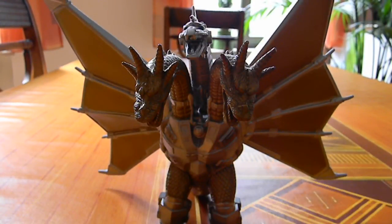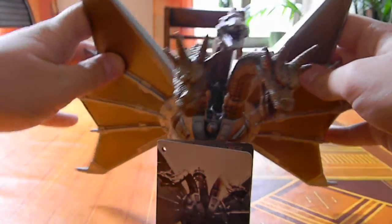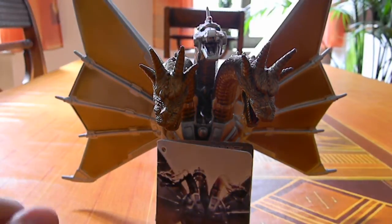Well, I think this figure is pretty good. Of course, when I looked at the shelf, I was like, wow, they have Godzilla figures? Amazing! Especially these are Bandai figures, they're not Bandai Creation figures. Nothing against Bandai Creation figures. I just think that the Bandai ones seem to be the more authentic ones. I still think Bandai Creation is a good company in trying to introduce Godzilla in the US market. But, you know, I just like Bandai a little more.